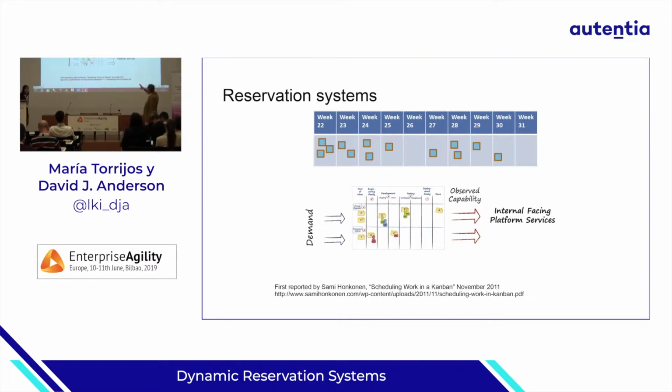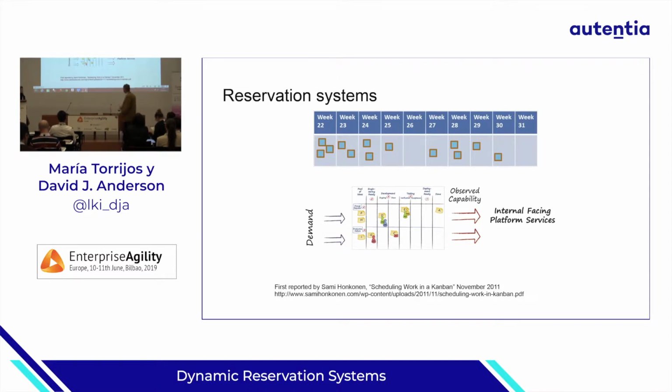So the concept of two boards: there's the Kanban board at the bottom, and the first ever one we saw was a separate board that was above the Kanban board, but sometimes to the left-hand side or on an adjacent wall. And while it's not the only way to do it, the most common way is to lay out boxes on this board based on weeks of the calendar year. The tickets that go into these boxes are basically saying, I'd really like to be started on this week. I would like to get pulled off this board and onto the Kanban board in week 24, for example. So it's a reservation.